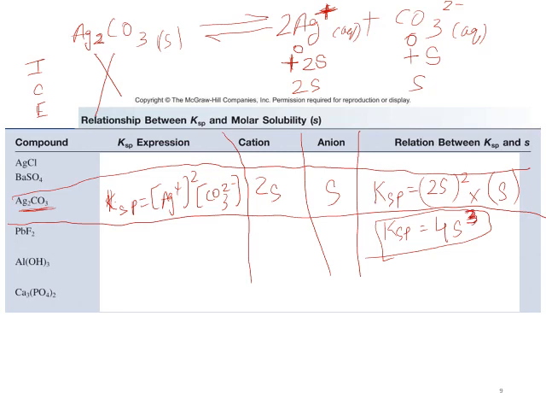This is cube. That is the relationship between Ksp and molar solubility. So if molar solubility is given to you, you can figure out what is Ksp. If Ksp is given to you in the question, you can figure out what is molar solubility. Right? So now you can pause the video, try to solve all these terms, fill out all the columns right here for each of these salts, and then you can unpause the video and go to the next slide, and check for your answers.